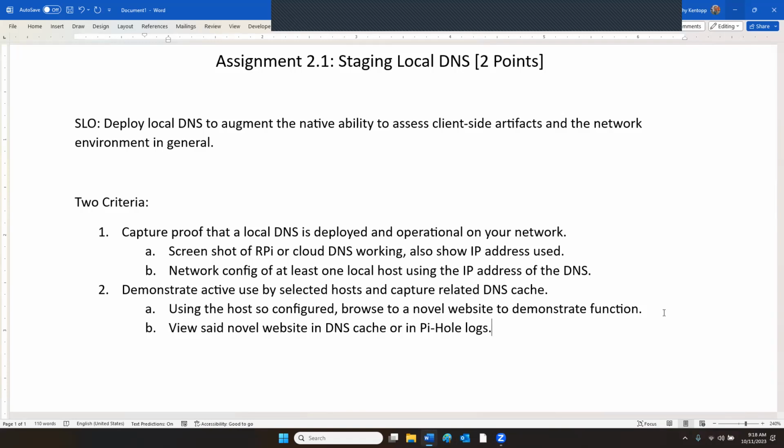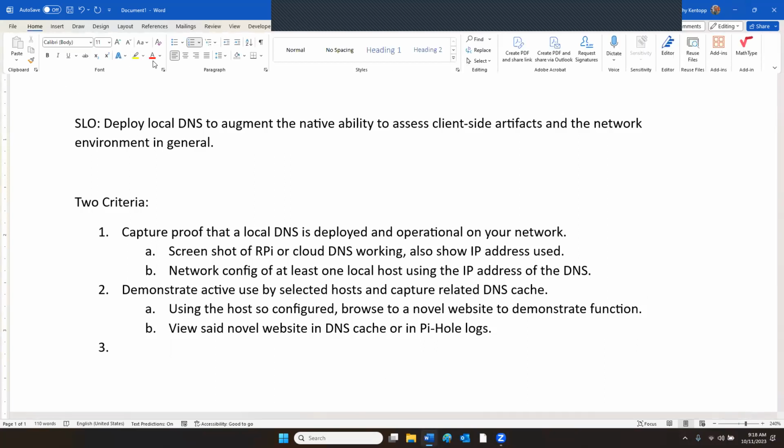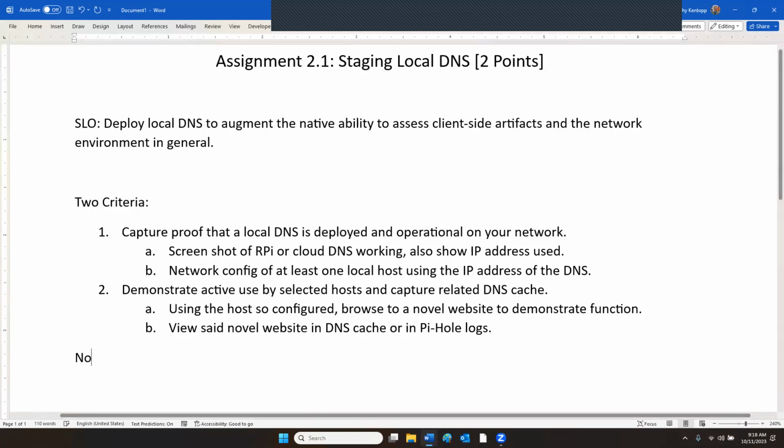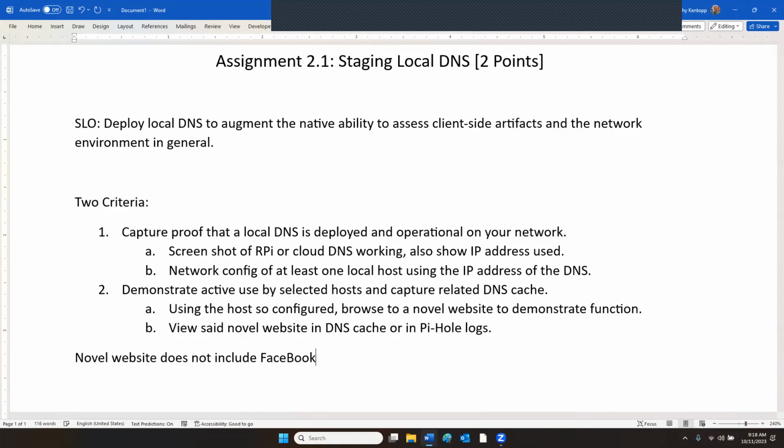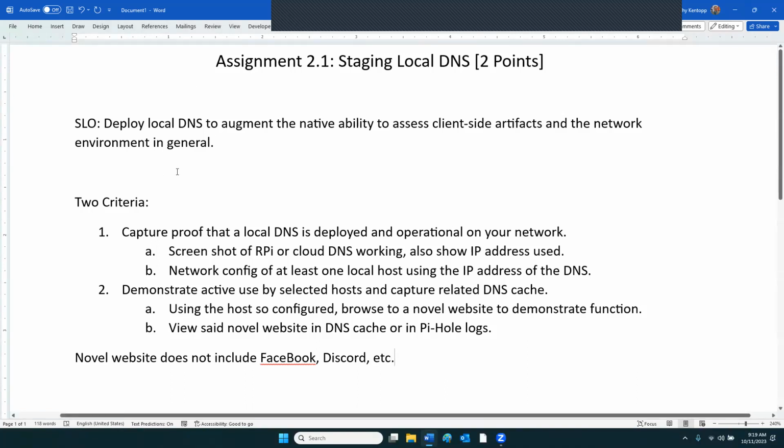Can you think of a novel website, and it can't be Discord? Yeah, it cannot be Discord, okay? So that does not include Facebook, Discord, etc. It needs to be something peculiar, but functional.